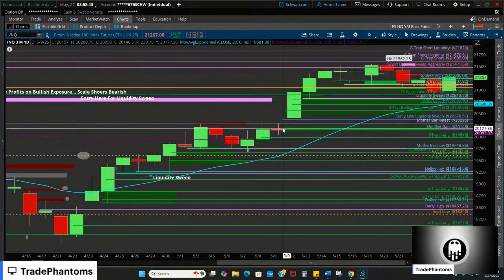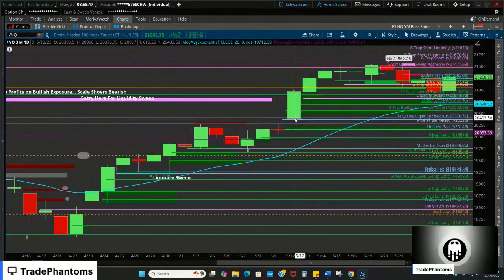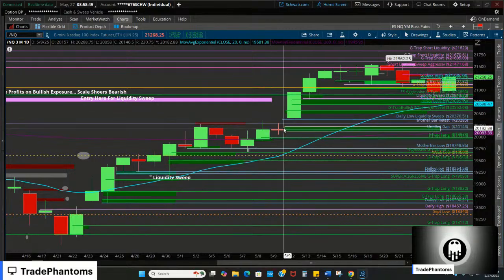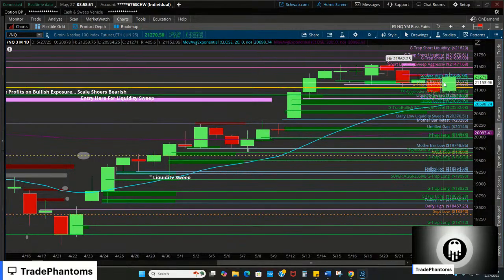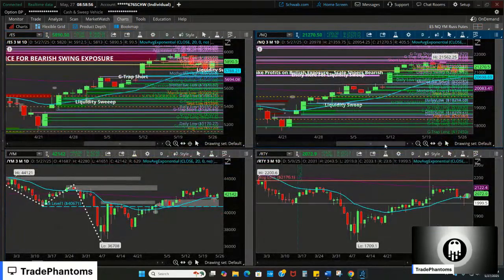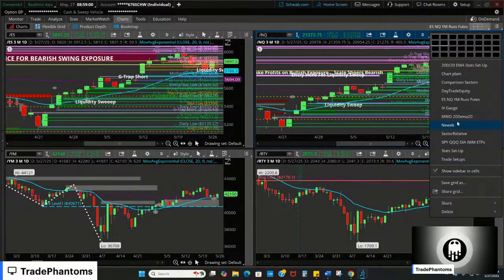Here's NASDAQ from early May, from May 9th to May 12th. So we still have to put that on the radar, but right now we are trading above that previous daily high. So I'm going to drop down to the 60-minute time frames and map out our Globex traps.